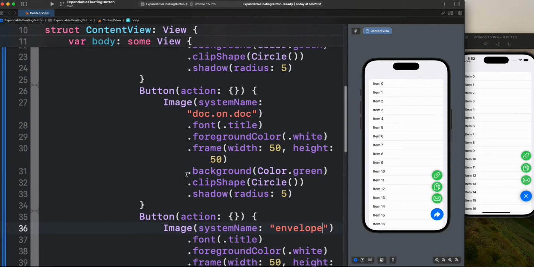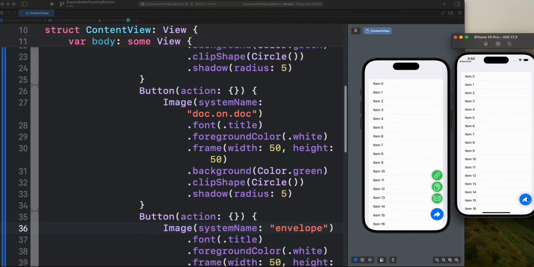Now we can work on the logic, okay? Because as you can see on the finished app, when I click on this, this image first changes, okay? So we don't have the same image, and we want to display those 3 buttons only when we click on this for the first time, okay? So how can we do that?